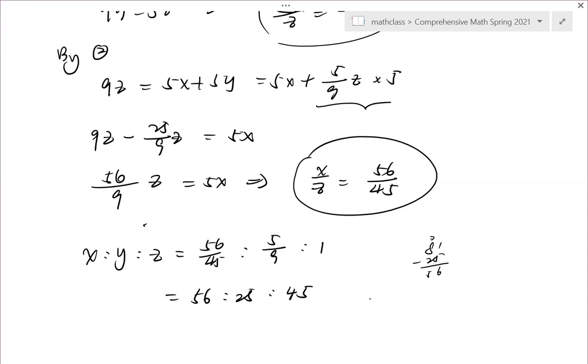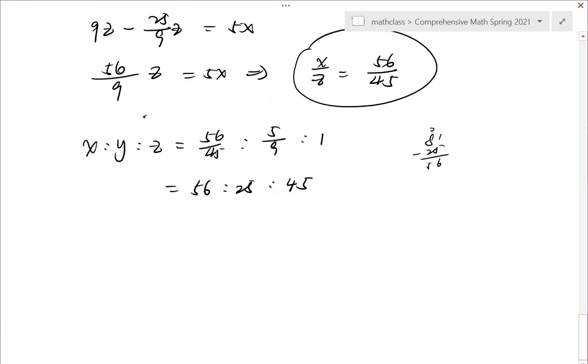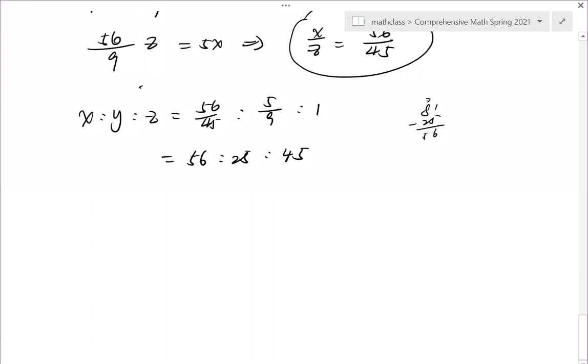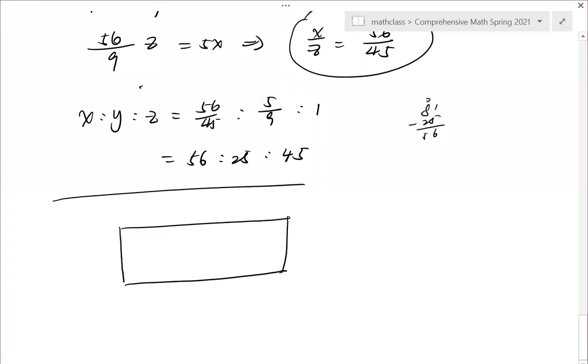Now, of course, this problem can be generalized. You can find and determine the value of x, y, z if you know the edge length of the square. The square can become a rectangle. The most general case is the square becomes a rectangle, and you know the exact size.